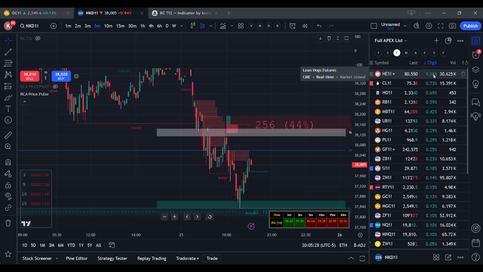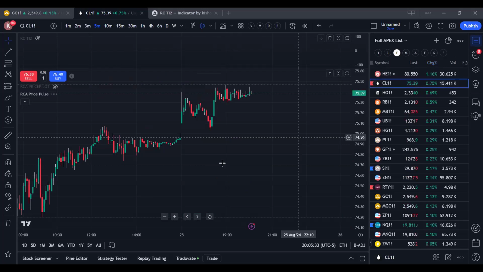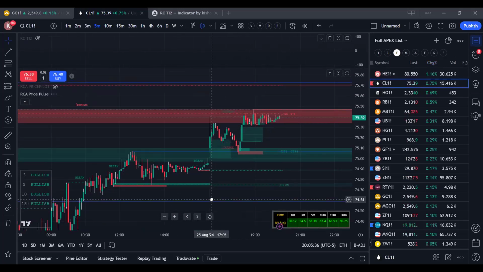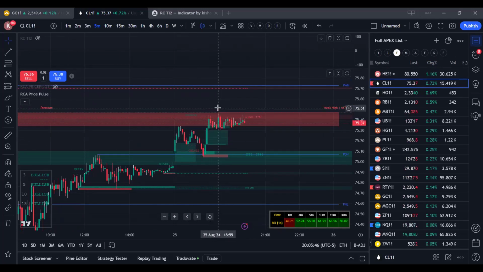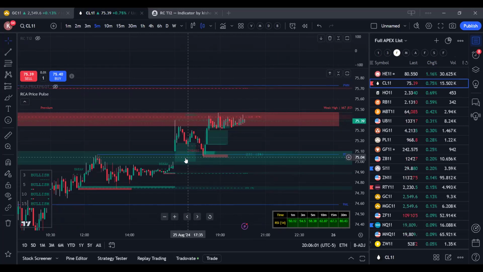In the same way, if you see something like this, it is a green fair value gap. These small boxes will act as support. If price tries to come down, it will push it up again. So the green boxes are support fair value gaps. They will help the price to move up. If you see a lot of these green boxes, that means the price is bullish.